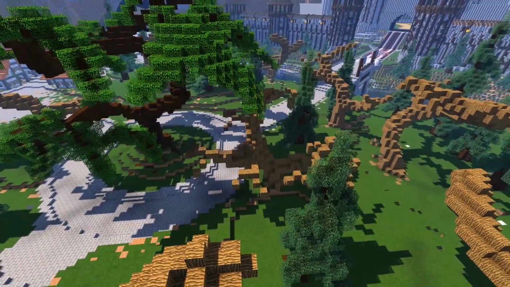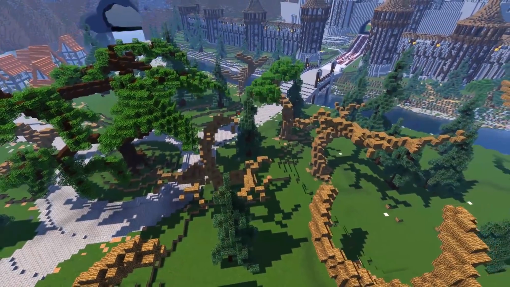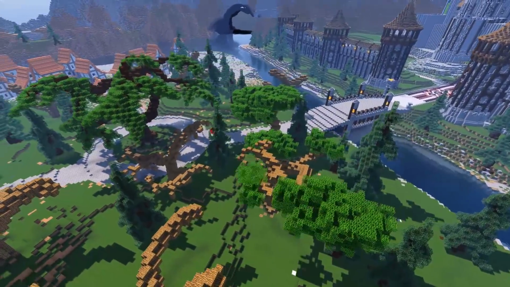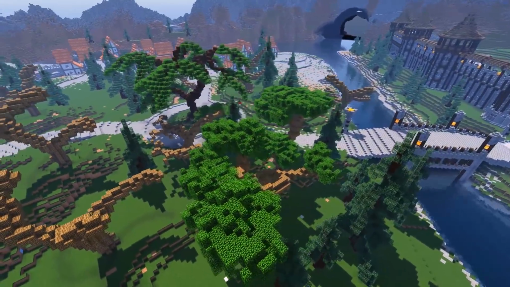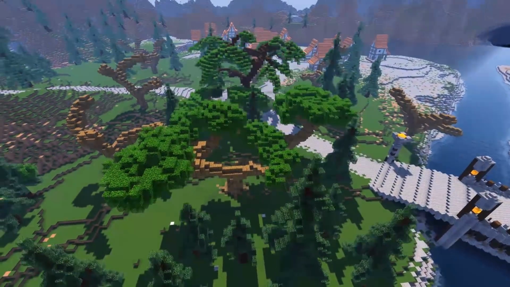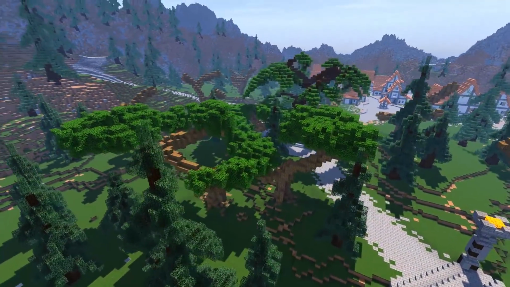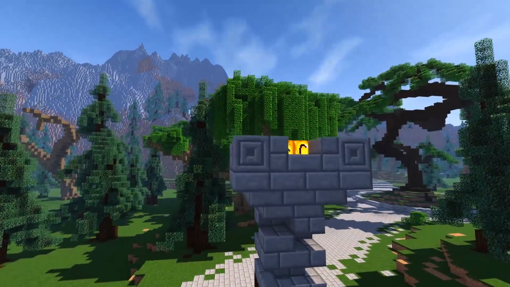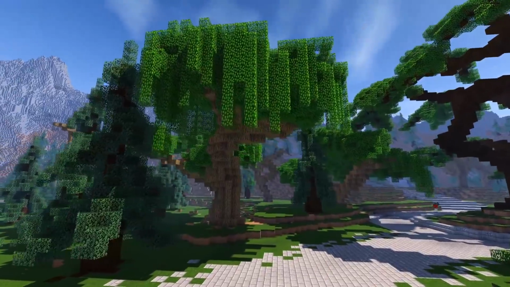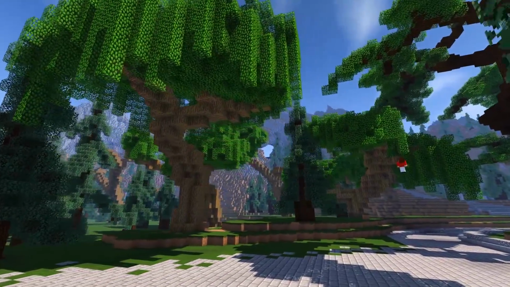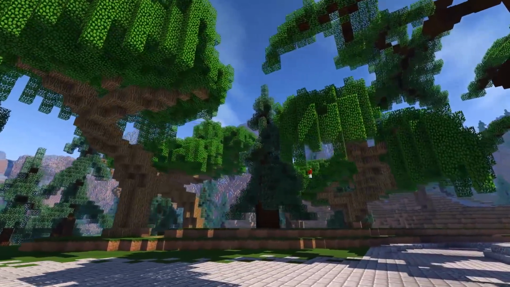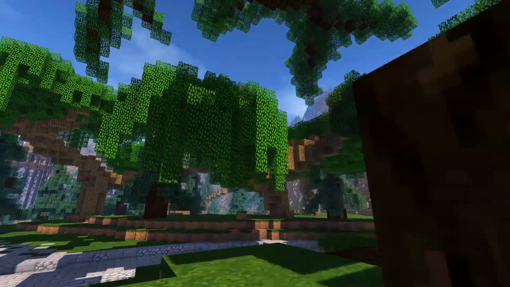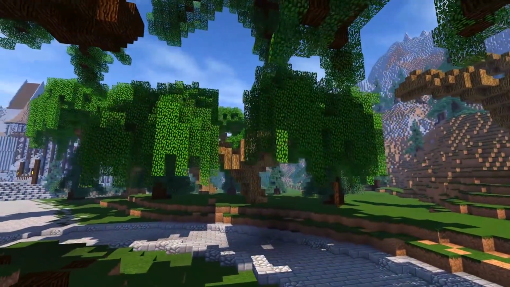So yeah, here I am, putting in the leaves. Now I'm using the actual command this time to make little poofs. This is my typical way of handling these kind of oak trees. What I end up doing is I make these poofs, but then as you're seeing here, I start adding in kind of a drooping effect on the sides by hand, which makes it look kind of like a willow tree, but it's not 100% a willow tree. I think it looks nice. I think it's a great way of making some really pretty trees.